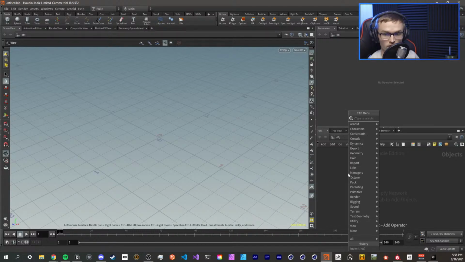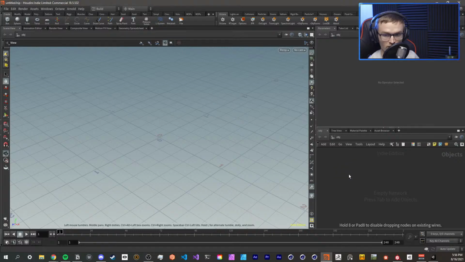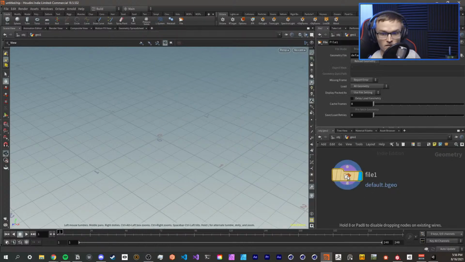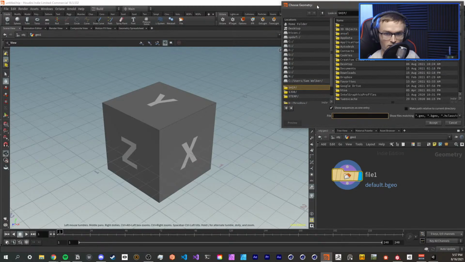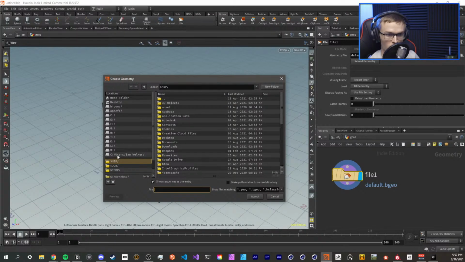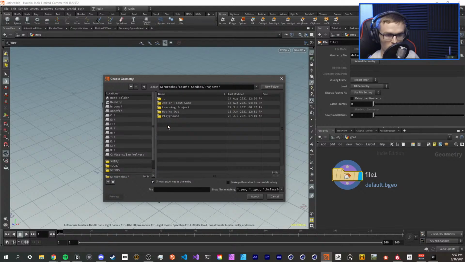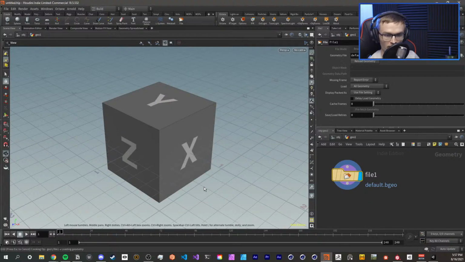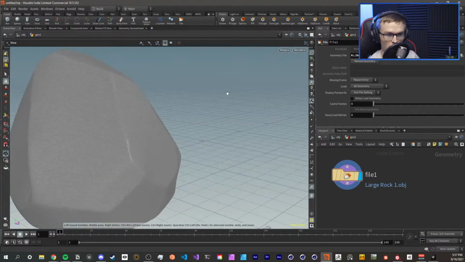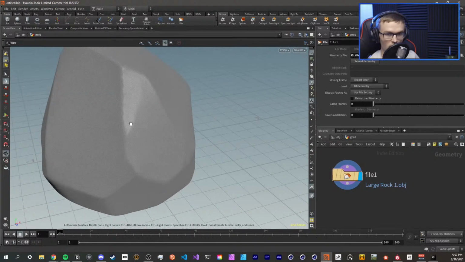and we are going to grab a geometry object and bring this in. We're going to import this OBJ. So I need to go find where that rock is, which is under the K drive, I think, which is where Dropbox is. Is clients, sorry. Not what I meant to show. Assets, environment, rocks, large rock 1. Okay. It's gonna take a moment to load in. Okay, that looks pretty good, I think.